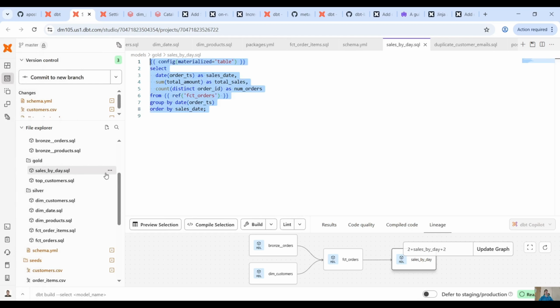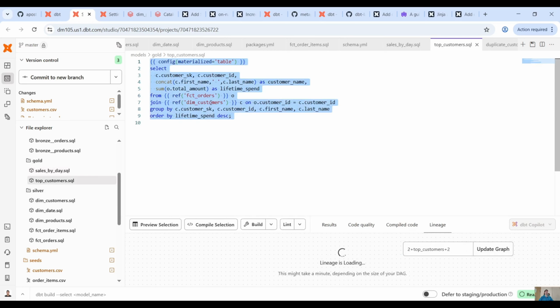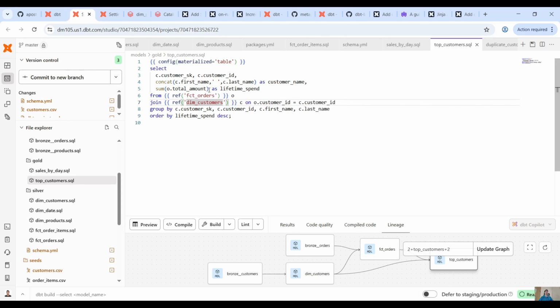So here we have sales by date. We refer to the fact order tables, group by date, order by sales date, and also we can check the top customers here and the total amount they spend using the fact orders table and the dim customers.